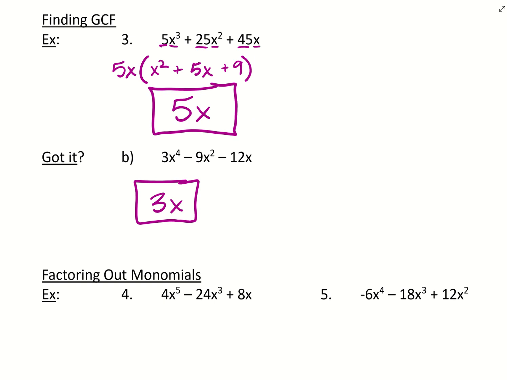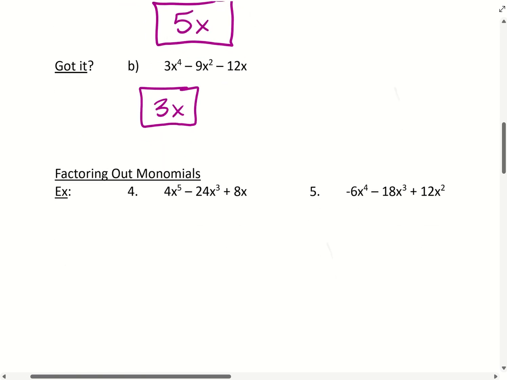All right, so like I said with that last example, we actually did more work than we needed to. I got a little bit ahead of myself, so I apologize there. But that's all right. This got it problem B, your answer is 3x because you can pull out 3x from each one of those right there. Now you may be thinking about the negatives. Should it be negative 3x? Go ahead and make your GCF positive most of the time. Typically we're going to make it positive.